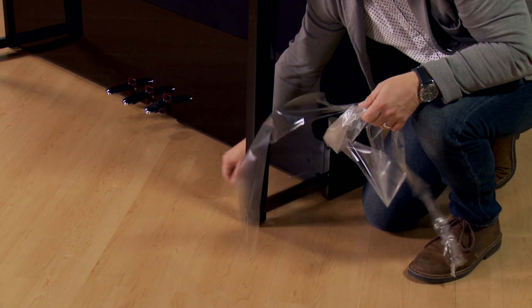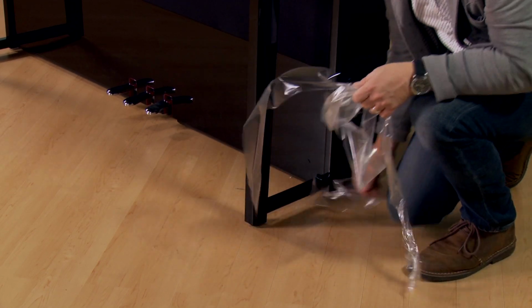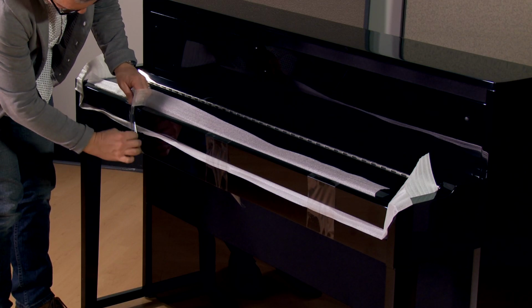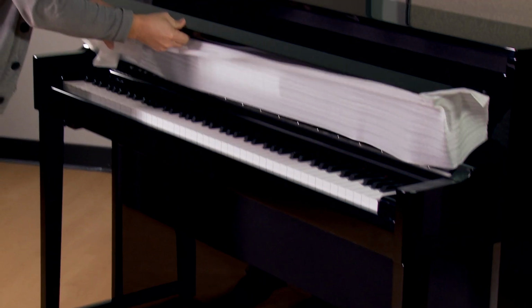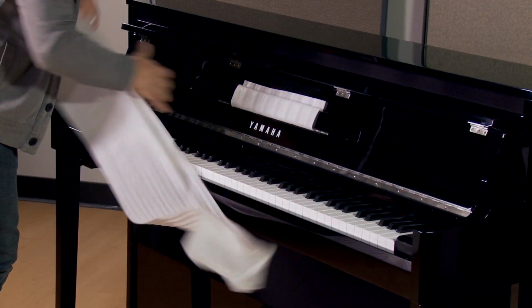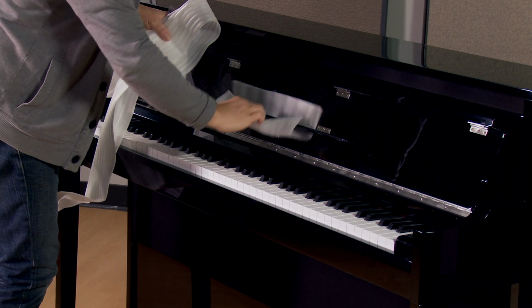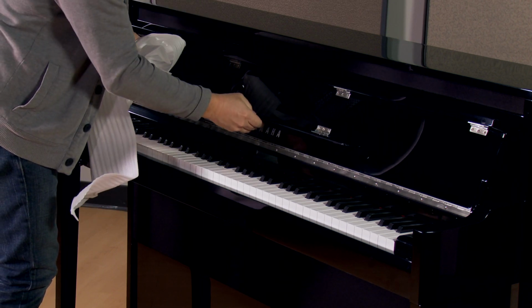Remove the protective film from the bottom, as well as the key cover. Lift the cover and remove the foam from the keys. Remove the foam from the music rest as well.